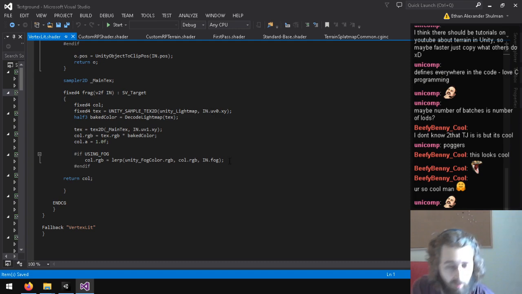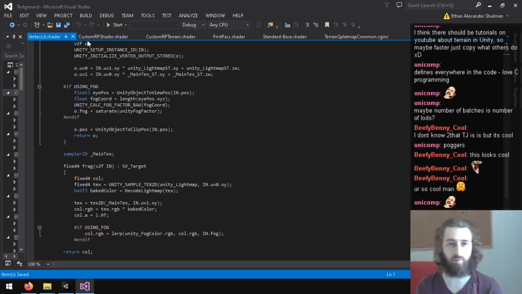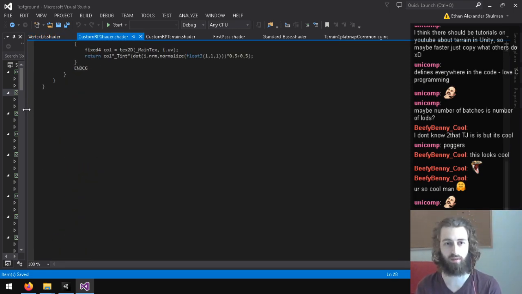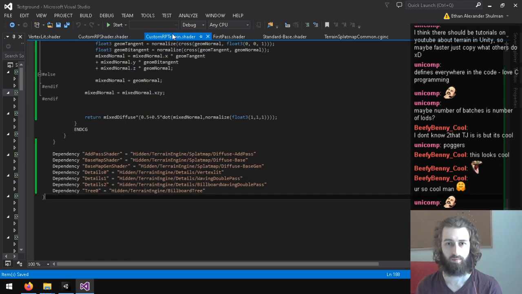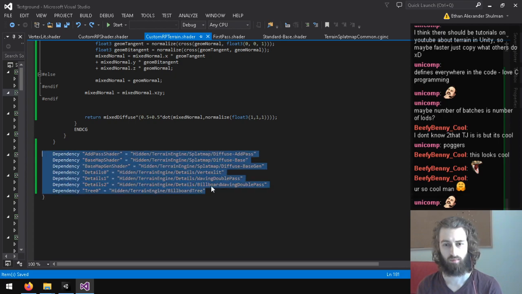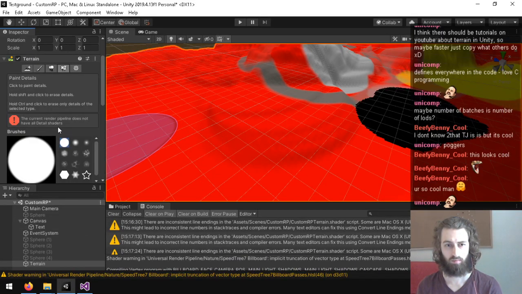Oh my god, do I actually need to implement all of these shaders? There's actually no documentation when I look this up.